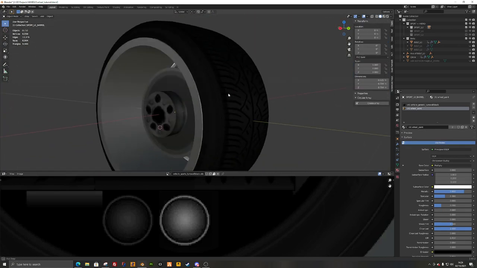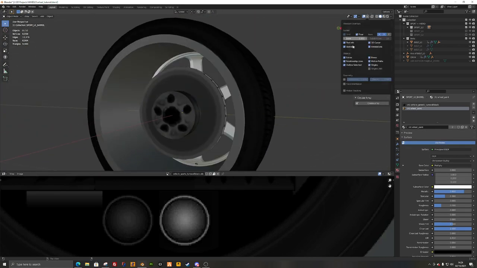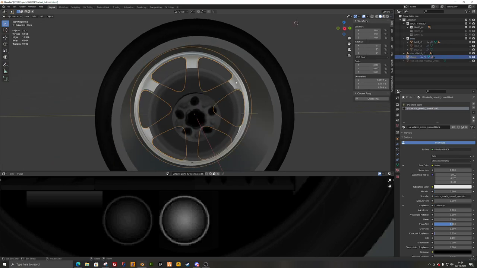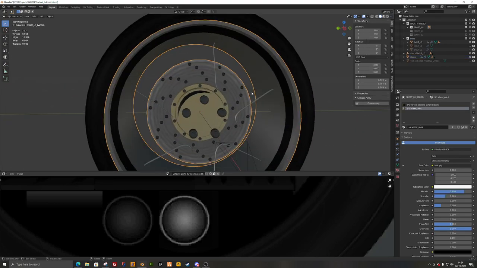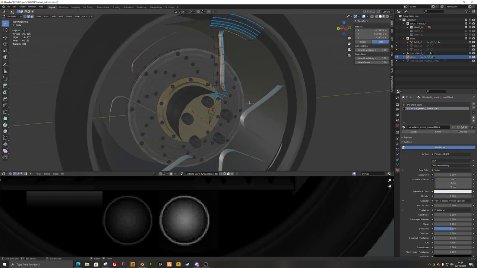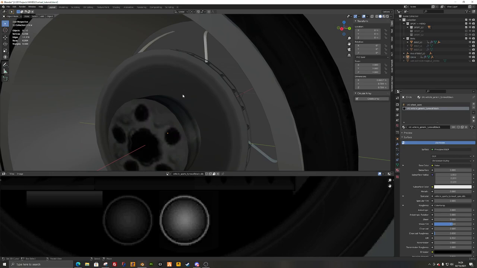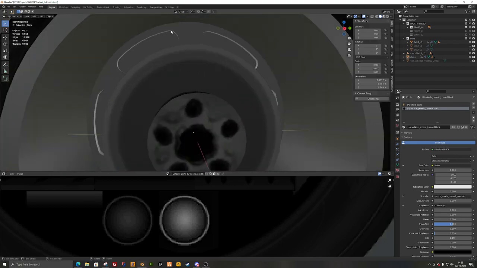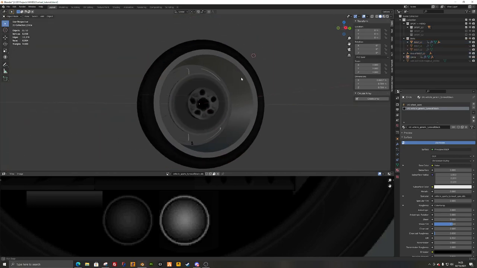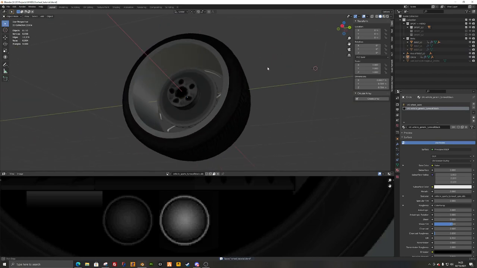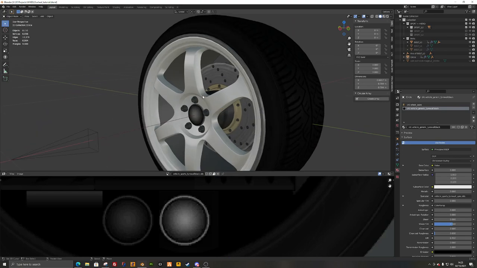I think that's good. Something to note is that you don't need to create a back for your wheels. You can see there, the normals are actually facing the wrong way. So we're going to go into this, press A, Control N. Well, now it's facing the correct way. But yes, you don't need to create a back for your wheels. It's kind of weird, but Rockstar don't do it, so why would I do it? And it just adds to the polys of the wheels.